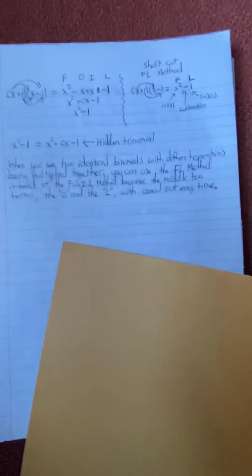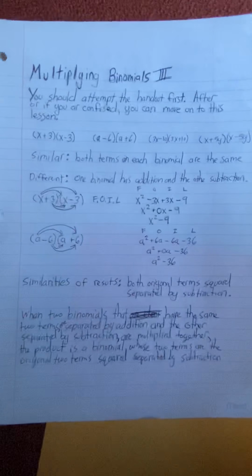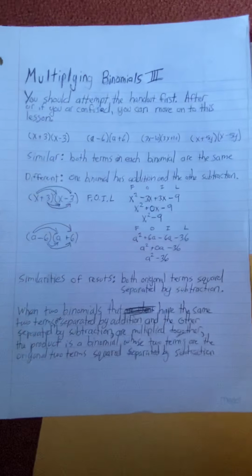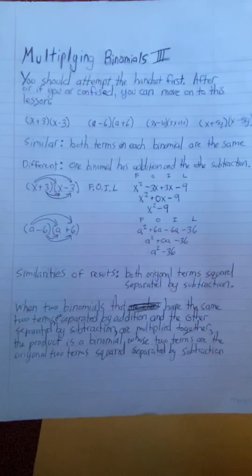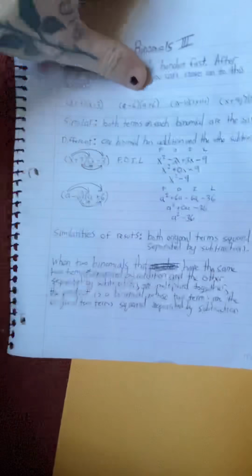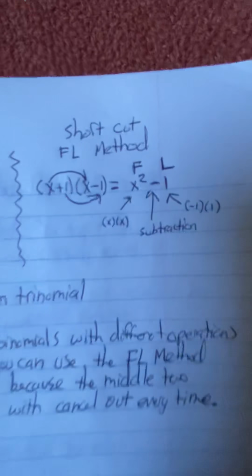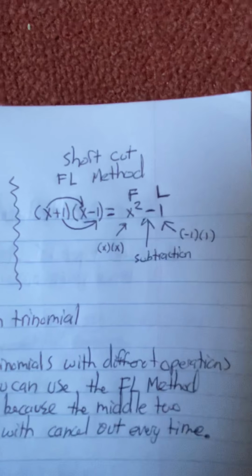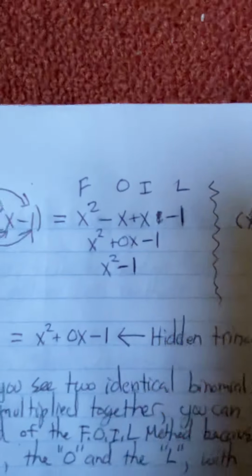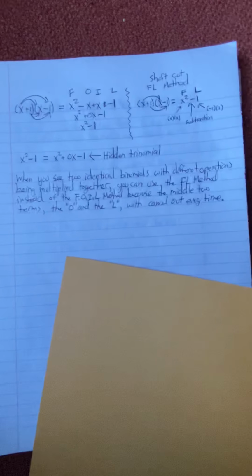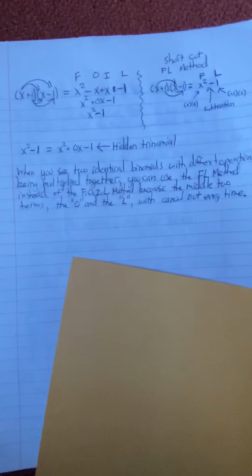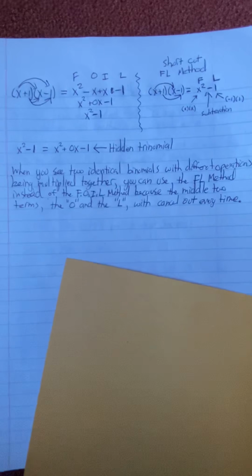So we've reached the end of this lesson. So if you haven't done the first part of the handout, go through that now, and then after that, move on to the second handout. Like I said, the whole point of this lesson is to learn the FL method. So you should be using the FL method on the second handout. If the FL method is too confusing and you would rather just use the original FOIL method, you can do the FOIL method for every single problem on the handout. But again, it might just take you a little longer. There might be more work, but if that's your prerogative, that's fine.